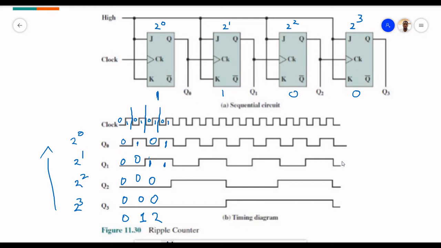If you look at the diagram, you'll notice that because these are chained along with each other, it takes double every time for a clock pulse to happen. So along Q0, we have a clock pulse where we have 0 and 1. But we need to have 2 clock pulses before we can get a fall at Q0. We need to have 4 clock pulses before we can get a fall at Q1. We need to have 8 clock pulses before we can get a fall at Q2. And we'll need to have 16 clock pulses before we can get a fall at Q3.